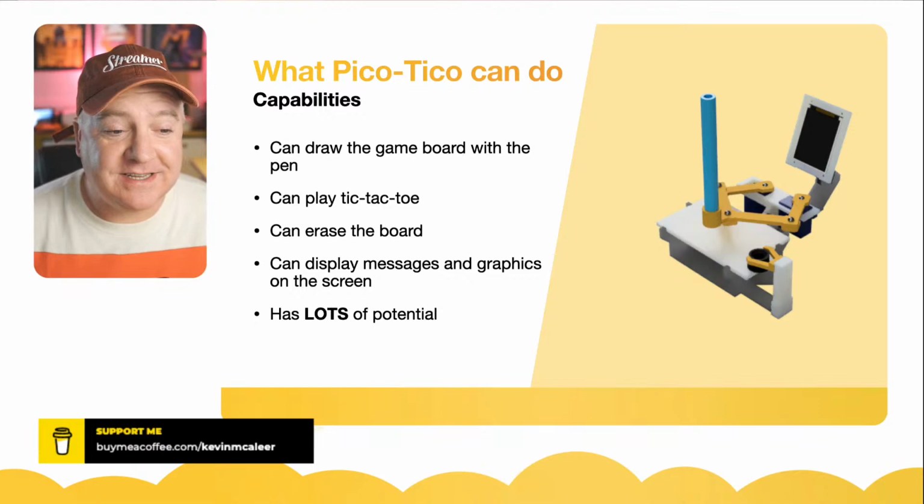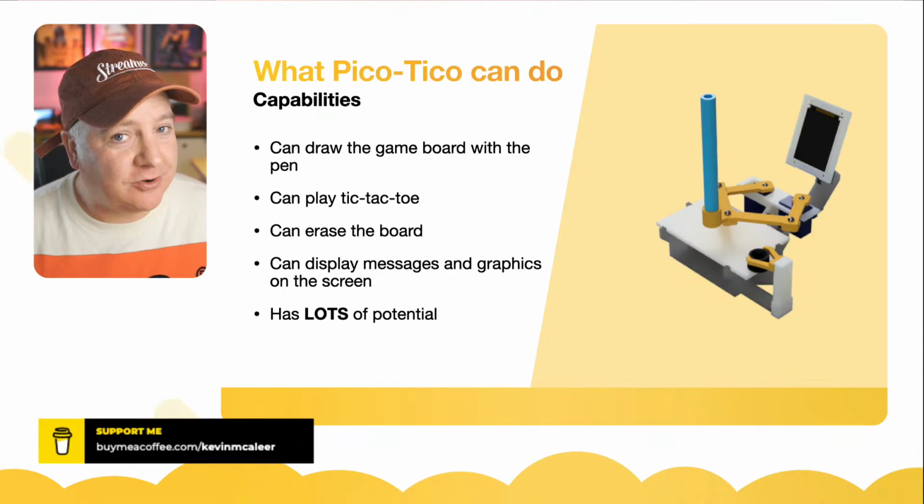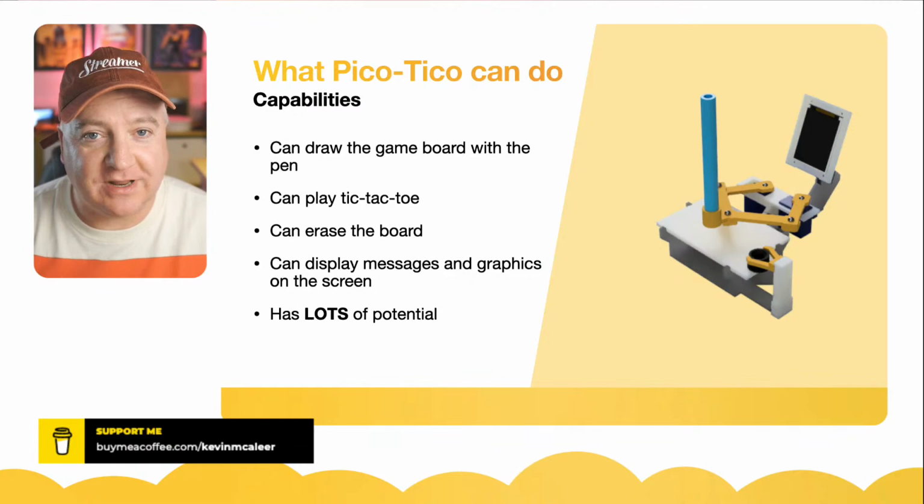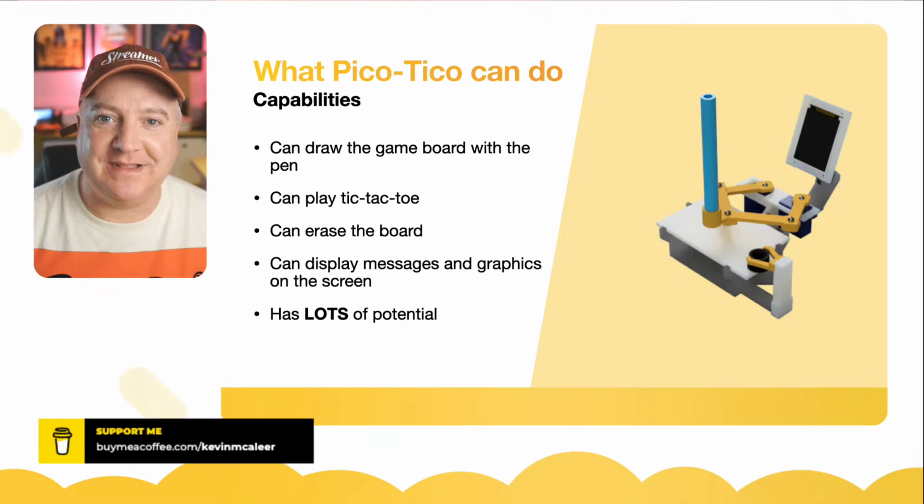It can display messages on the little screen. This is really cool. I didn't realize you could draw color graphics with the Raspberry Pi Pico. I thought because of the limited memory you couldn't, but because it uses an SPI device, it can just send commands to it and update the screen. So we can draw really nice color graphics on the screen, and I've really wasted loads of time doing that on this little robot. So we can have a look at that too. And it has so much potential.